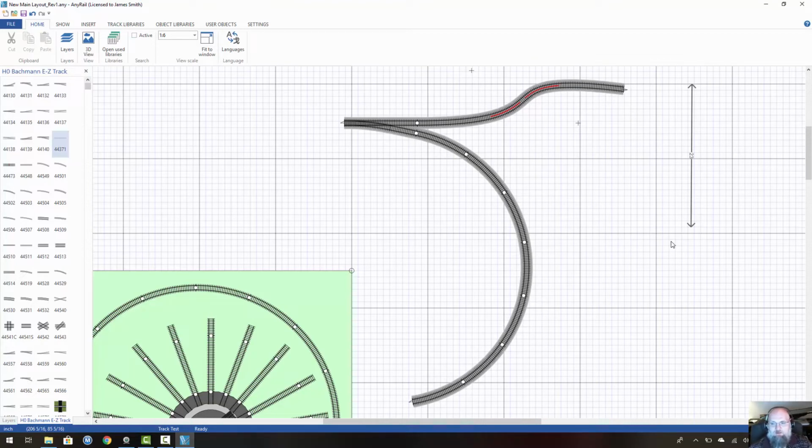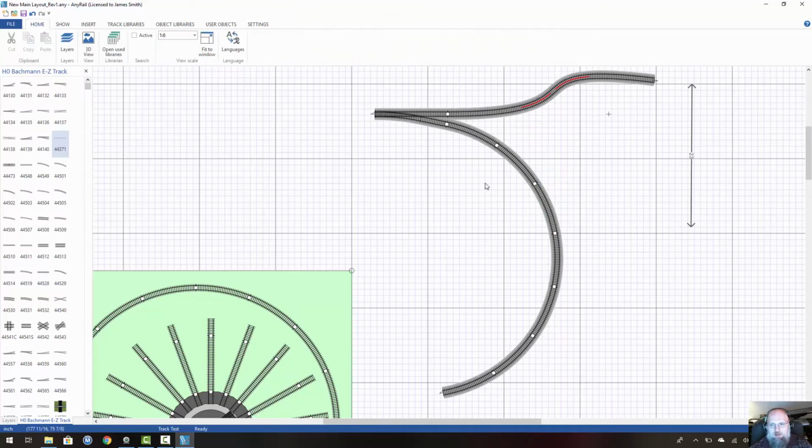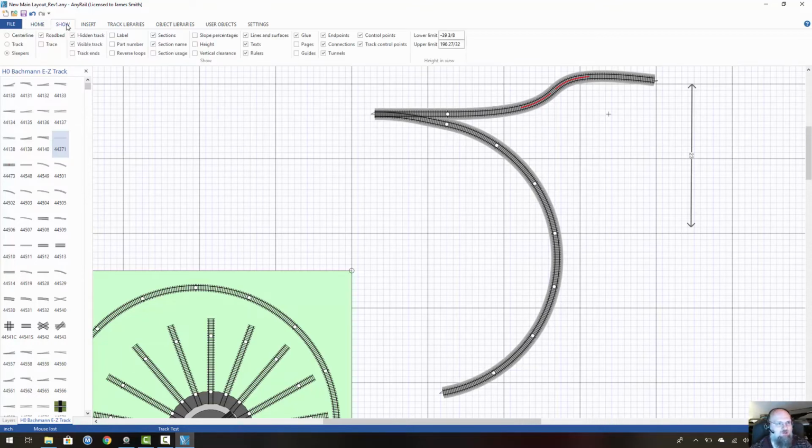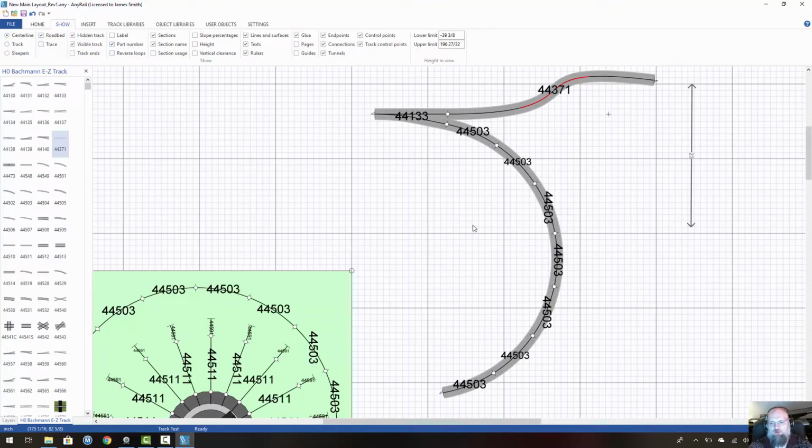So as you can see, this is really easy software for laying down a track design. And what's nice about it is once you get it set up the way you want it, you just click show, switch this to centerline because I think that works best, and then click part numbers, and then you'll see all your part numbers so you know exactly what you have to order. I wish that once you did your track plan and had it all set up, you could have a report you could print out that lists all your part numbers. That would be kind of cool. But it doesn't have it.